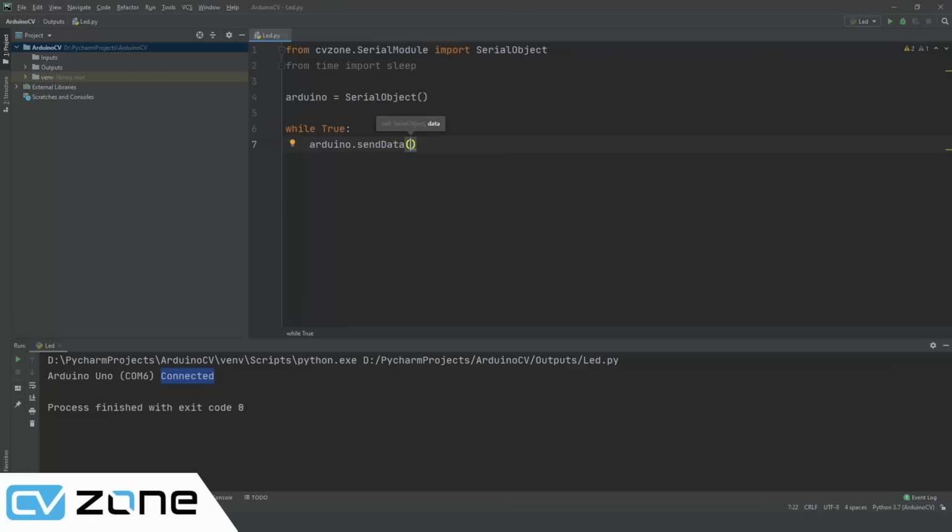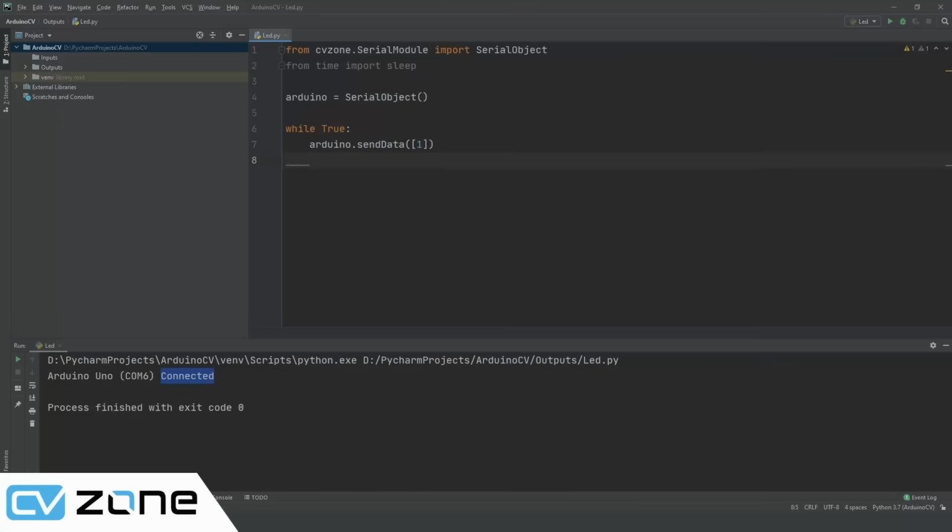In Python, we are sending an array or a list. So here we are going to write brackets, and in those brackets, we are going to send the value. So let's say 1. If we were sending more than one value, we can write here, let's say 2, and then 6, and 5, and whatever values we are sending, we can send it like this. But here we are only sending one value, so we will simply write that.